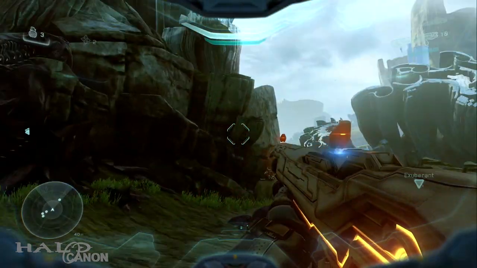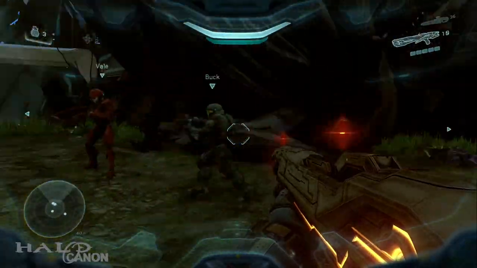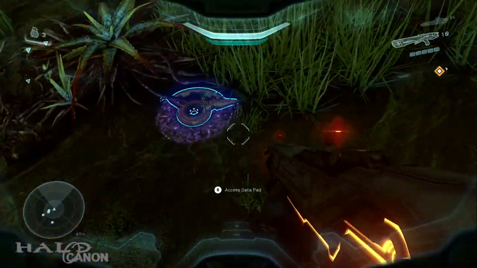All right, so here we are, Genesis. First piece of intel, right after you come out of there, get in the tank. It's right here by this ghost. Dead grunt.